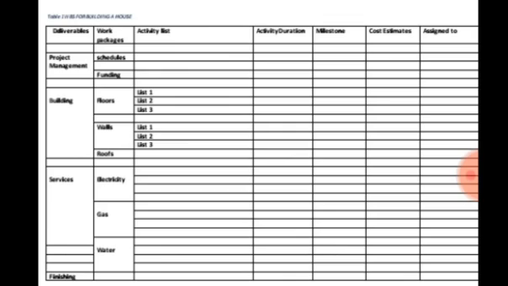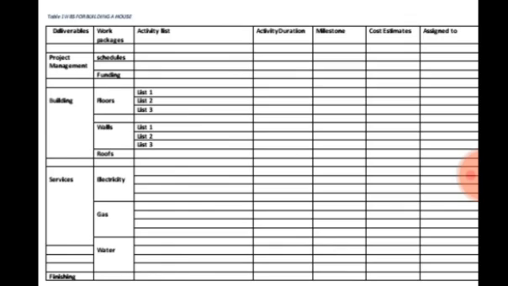Maybe you can say, okay, the first activity will be to do the skeletal work, which is the carpentry work of the roof. You tell us how long it's going to take. You tell us when you will start and when you will end, which is your milestone. You tell us the cost, and then you also talk about who is going to be handling it.